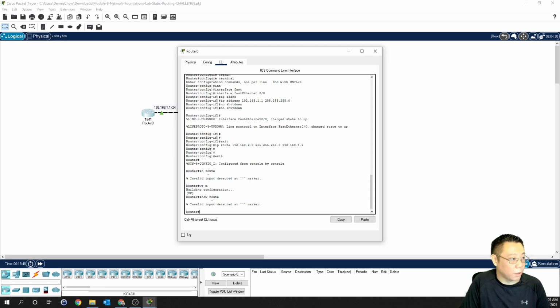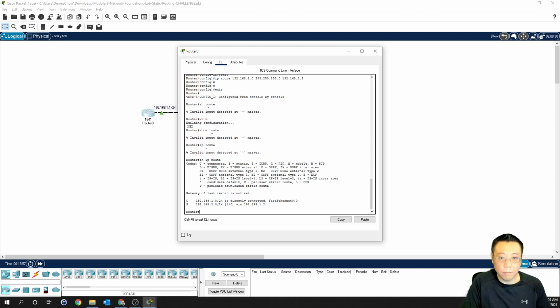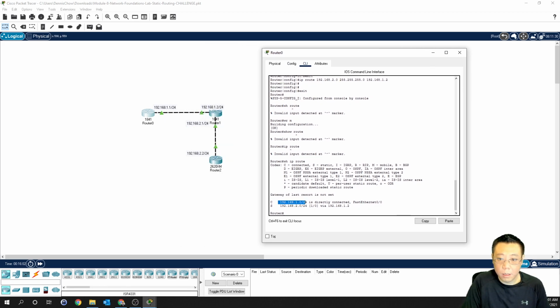So what are we going to do here? Well, we need to actually do IP route instead. And we're going to do a show IP route. There we go. So gateway of last resort is... Directly connected. So we have 1.0/24 connected to here. And 2.0 needs to go via 192.168.1.2, which is my network segment leg right here.